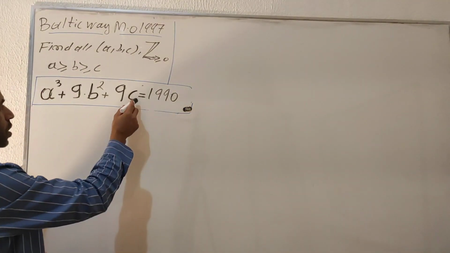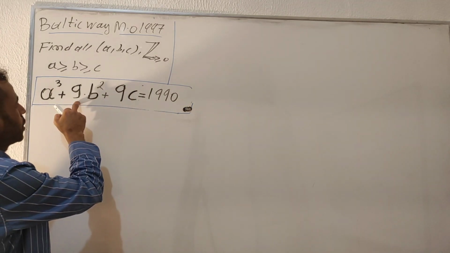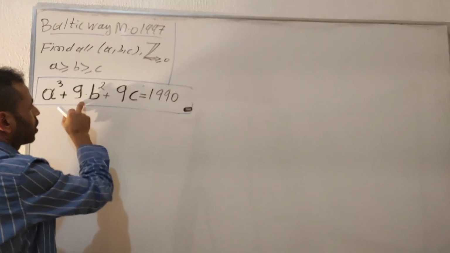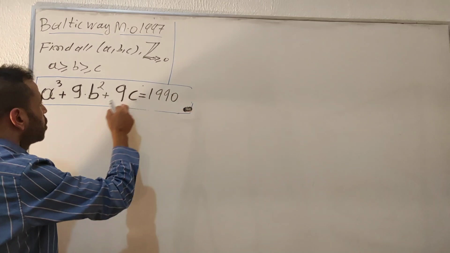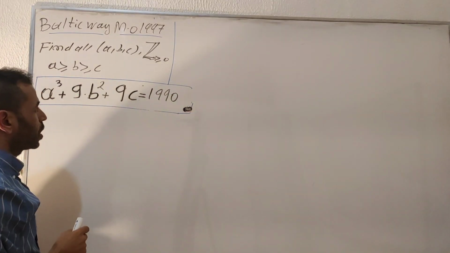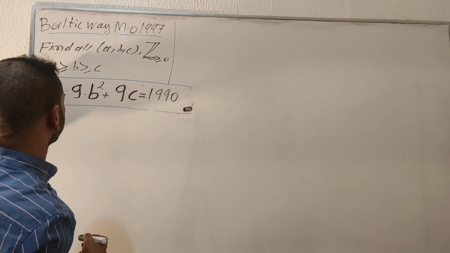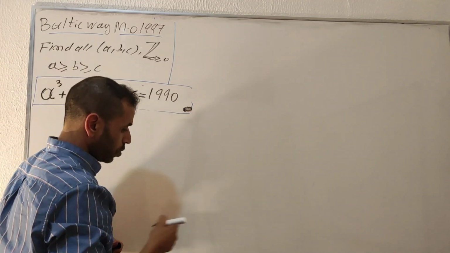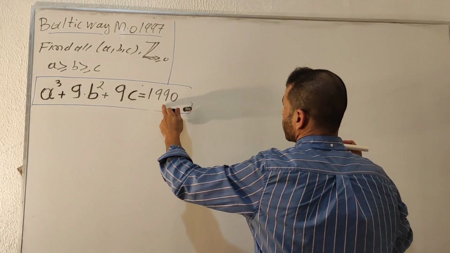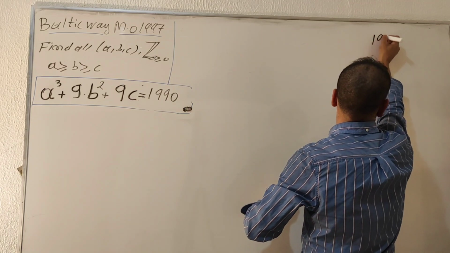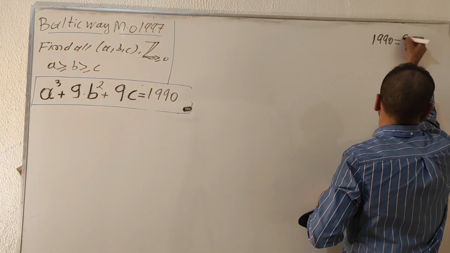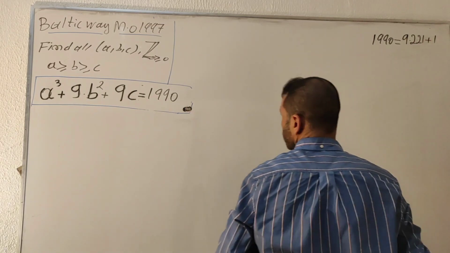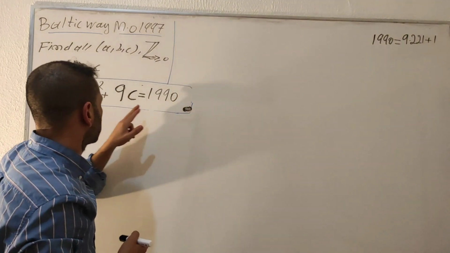So if you take a look at each term of this equation, we have 9 here, we have 9 here. So 1990, we transform into something that looks like 9 multiplied by something, in order to reduce the equation mod 9. Also we know that mod 9 is a convenient modulus which you can reduce here. Okay, let's do that. First of all, the observation that I'm going to pick up from this problem: we know 1990 is the same as 9 multiplied by 221 plus 1. Okay, now it's more clear here. I'm going to reduce this one to mod 9.